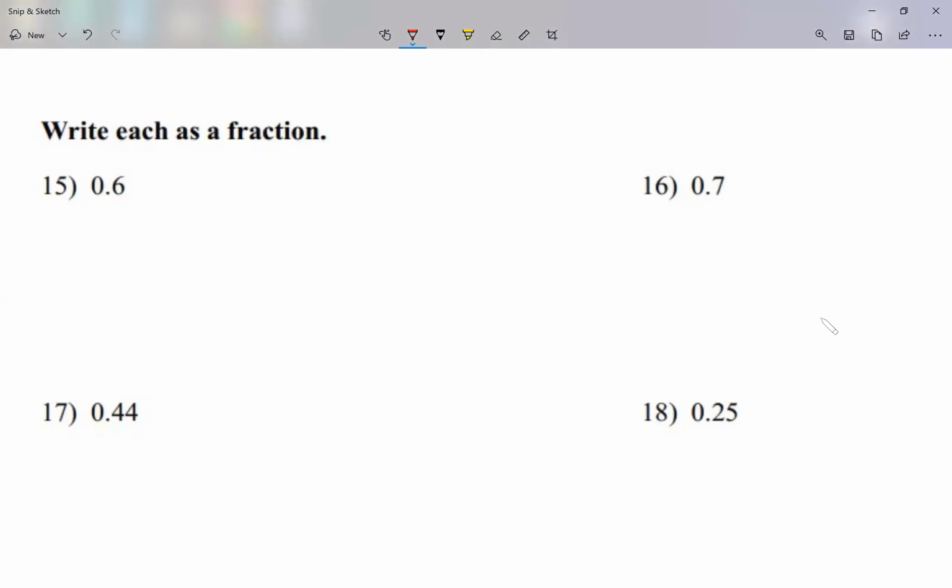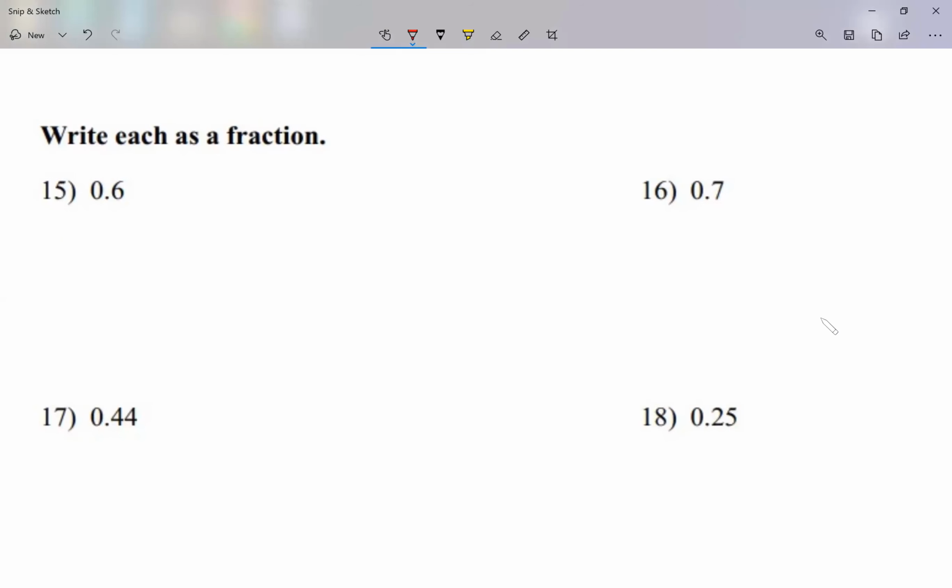0.6 is basically 6, right? Any zeros all the way to the left, I ignore. If my 0 was after the 6, then I would have written it as 60. But right now, I just write it as 6 over, because I'm writing this as a fraction. Now, the bottom part of my fraction will have a 1 to begin with and some zeros. The amount of zeros is equivalent to the amount of decimal places. Decimal places is basically how many numbers after the decimal point. In this case, I only see one number after the decimal point, so I only have 1 zero.